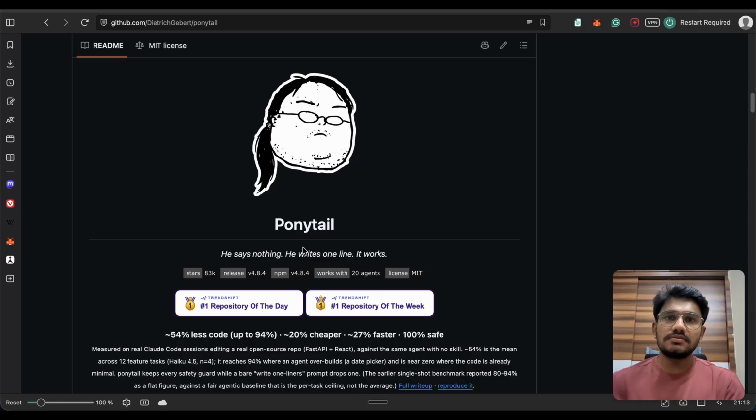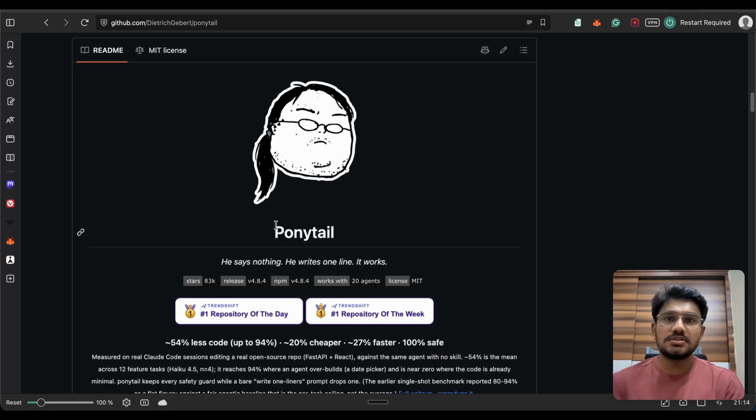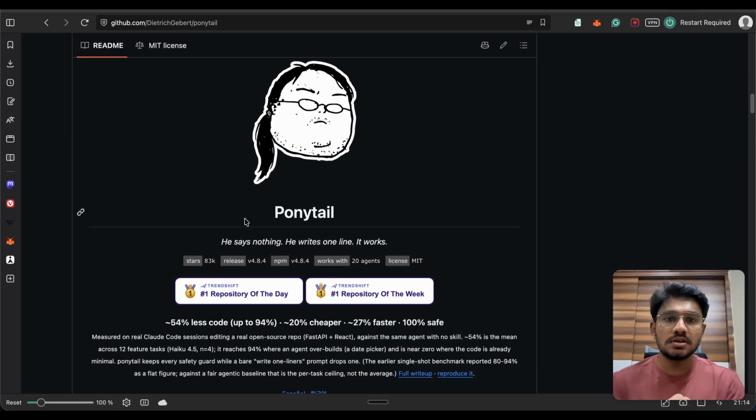The reason I turned it off is that I was recently testing out Ponytail with Fable. It was fine with Sonnet. I would not say the same with Opus. It is going to work, but the problem is that this particular skill is going to limit the creativity of the model, which is a very big problem that I have understood with Fable when testing it out. But again, this is my own understanding. If you want to check it out, obviously you should, because this is a really good thing. Just check it out.